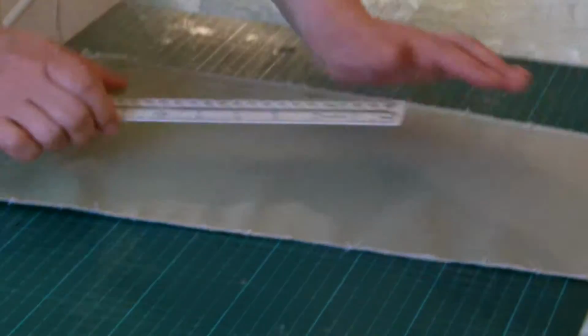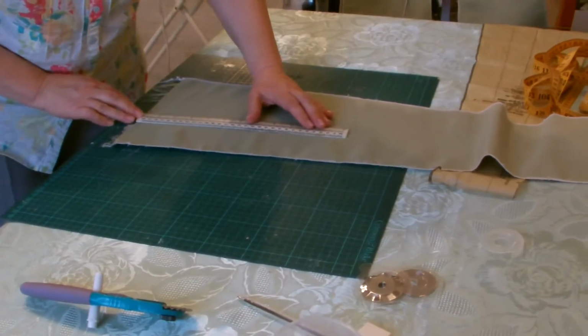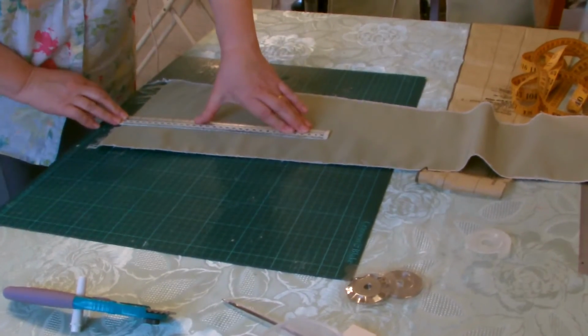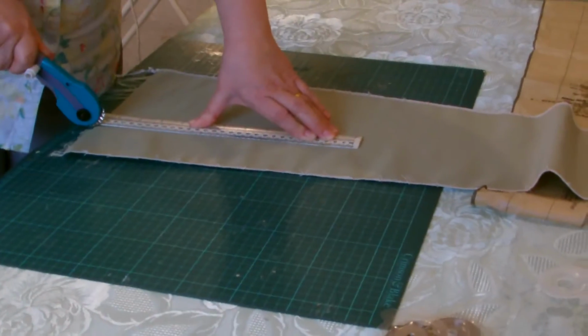Take a ruler and line up your dots. And then just run your blade up it.